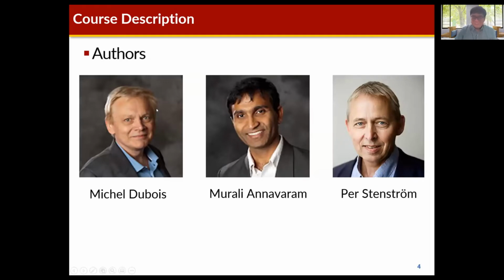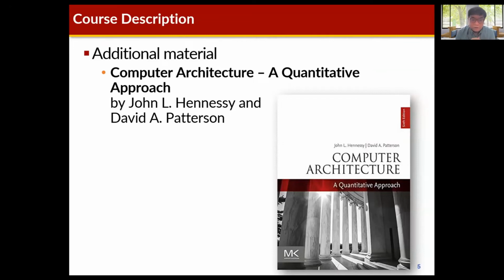So these are the authors of this book. And then additional material. This is a very popular textbook in the computer architecture research area. It's Computer Architecture: A Quantitative Approach, written by John Hennessy and David Patterson. Those authors are very popular. They are legendary researchers in the computer architecture field. You can read this book because it is also a very popular book, and it will be very useful and beneficial.